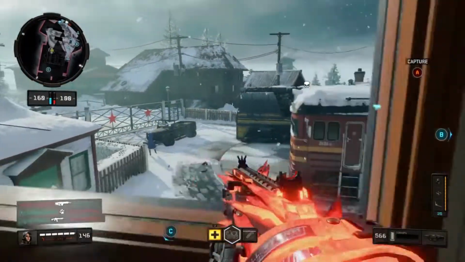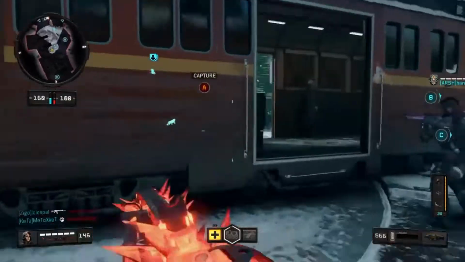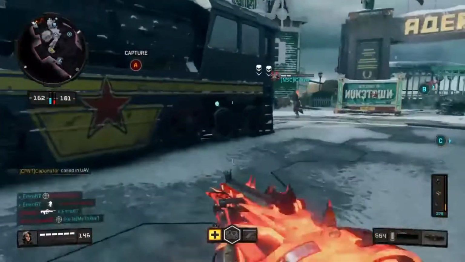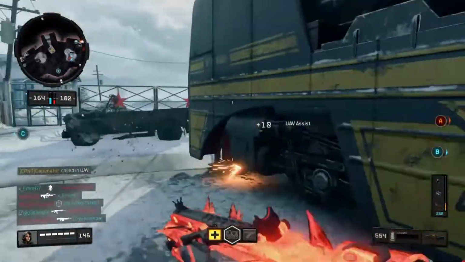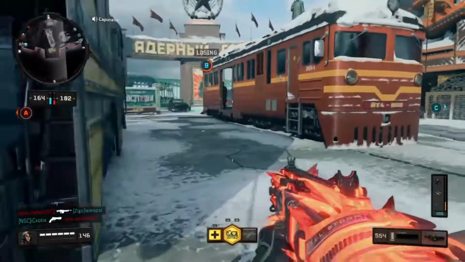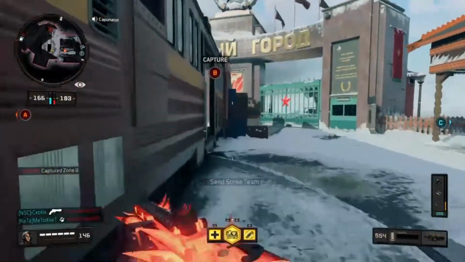Like this, I think it is fair if you don't have a precision airstrike because you can't use it anymore, and you still can win because the other team can't camp anymore just in the final zone. Just an idea I had, I don't know what you think about this, let me know.